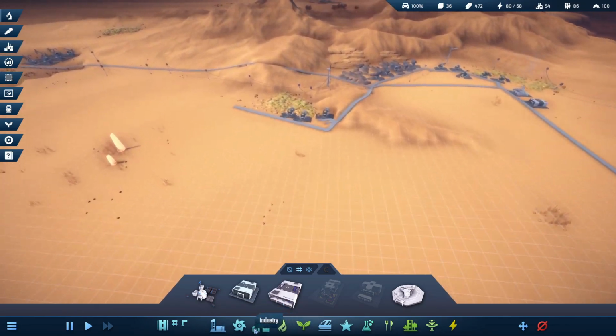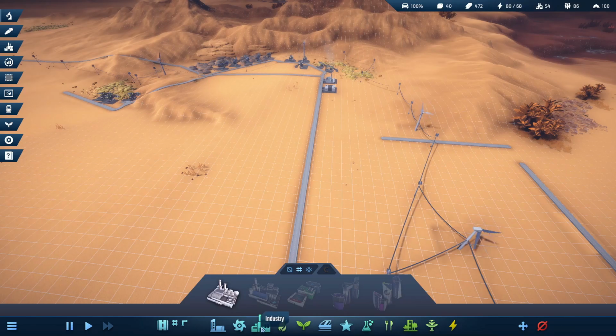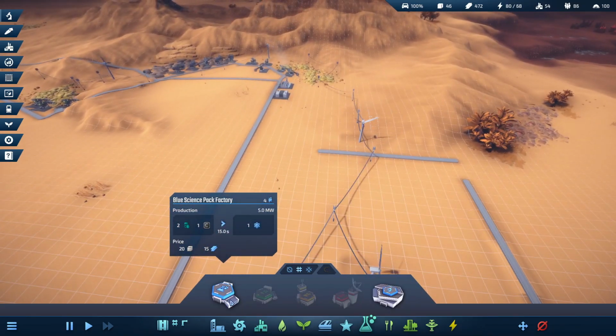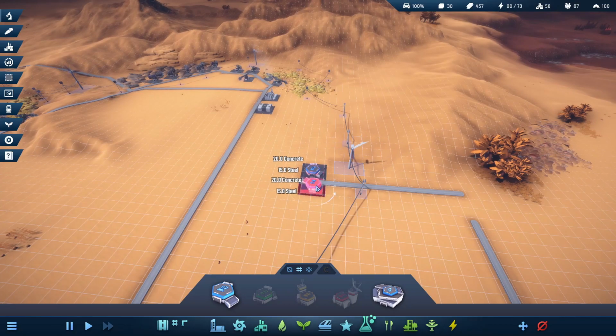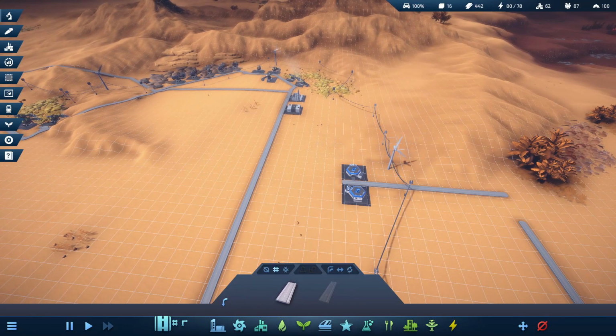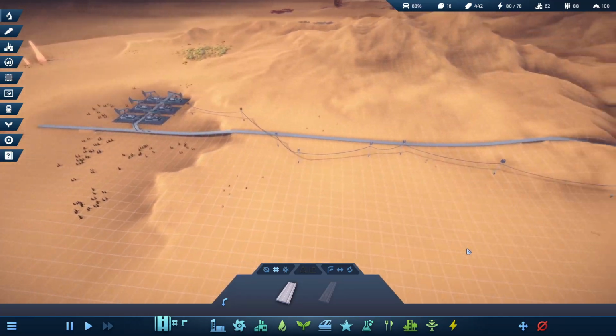Really confused me for a second, and I was like, why is it telling me that I need to... Right, so we need... Let's get 2 of these. We'll put them on here. Connect them up with a road, like so. All the crude oil will start coming out of here and heading over there.